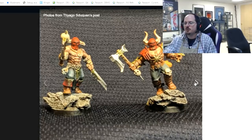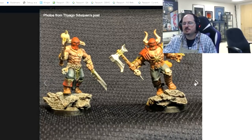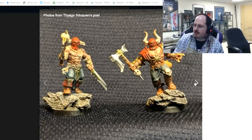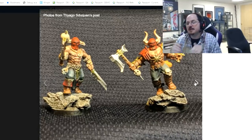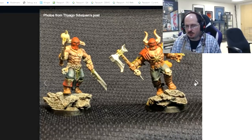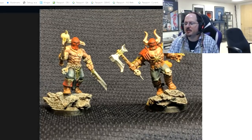Same thing as always, though, with rocks and the bases. Rocks are not gray. Rocks in nature very rarely stay gray. There's rain, there's dirt, there's wind, there's dust, there's fallen trees and moss, and there you go. Life happens everywhere that it can, right? So some washes and simple things like that, just add some color, some reds, some greens, some browns on those rocks will make them look a lot better. You can use pigment, you can use washes, you can use 100 things. You can even stipple some very thin paint on it. That would be fine.